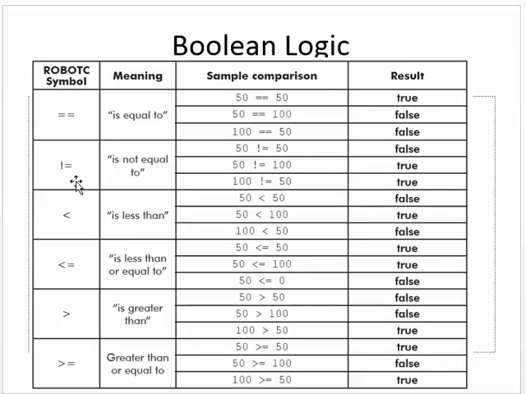It's kind of like learning the language, where you guys have all learned text language, and you know that LOL means laugh out loud. When it comes to RobotC, we have this different language where these symbols mean different things. Obviously, this should be an easy one. That's is less than. This is is less than or equal to. This is greater than, and this is greater than or equal to.